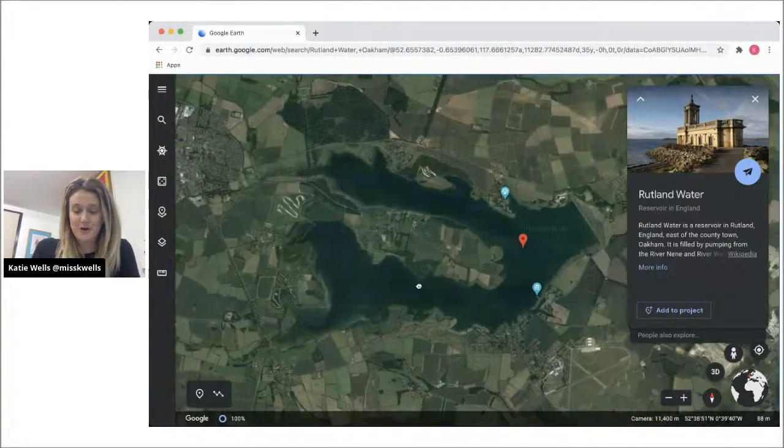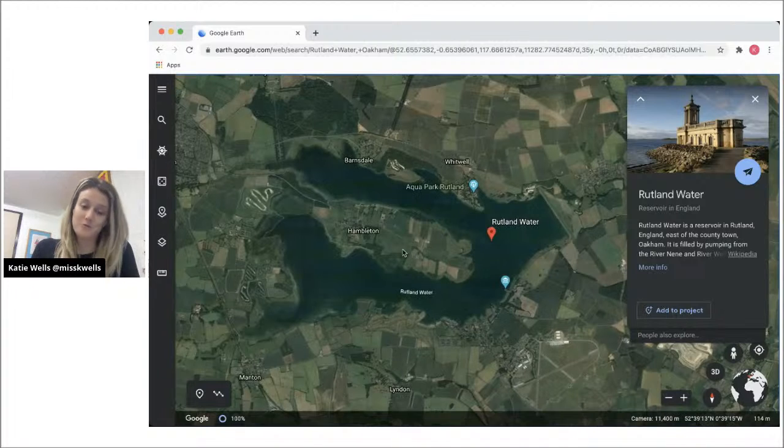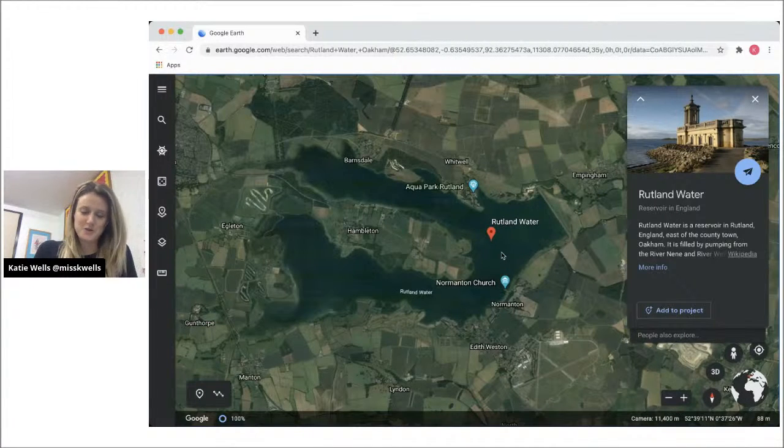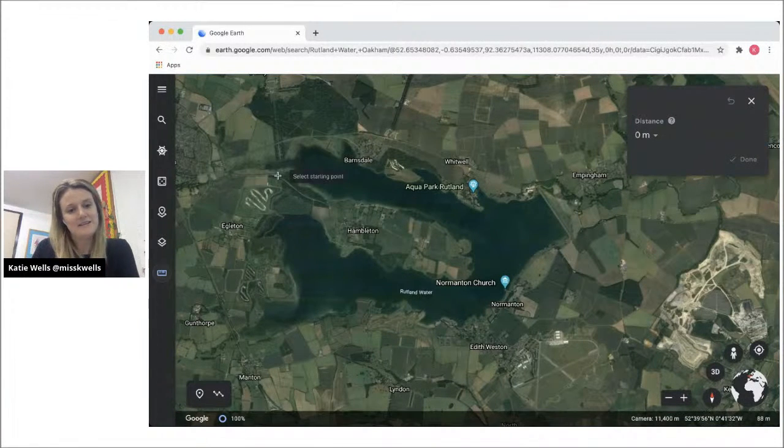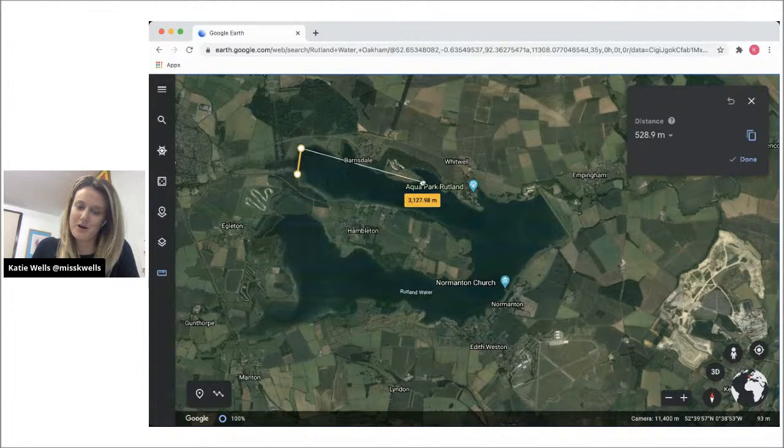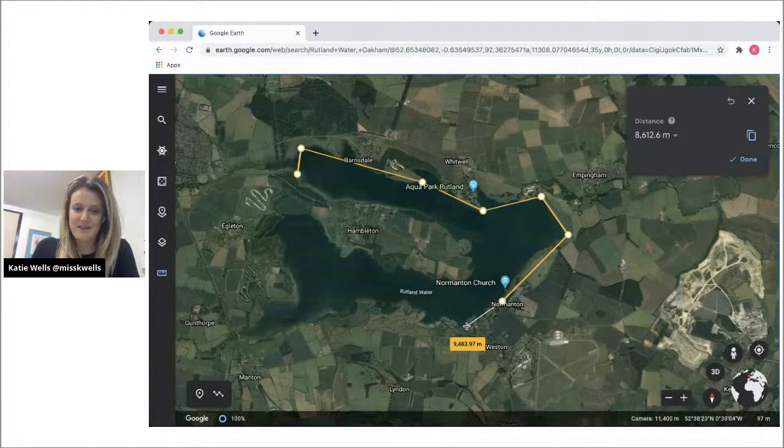So for our geography coursework, we used to go to Rutland Water, and the children used to do various experiments and things here. But a good use of this measure tool, if I click on it, is if I draw around the edge of Rutland Water, it will actually tell me the perimeter and the area of the lake.